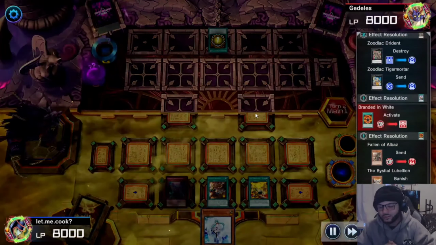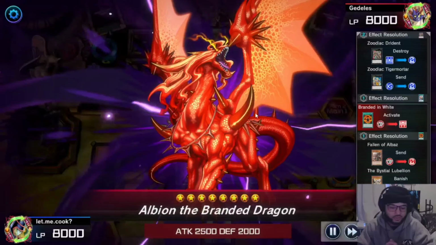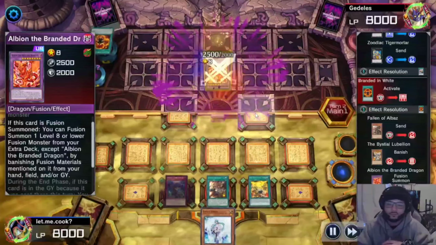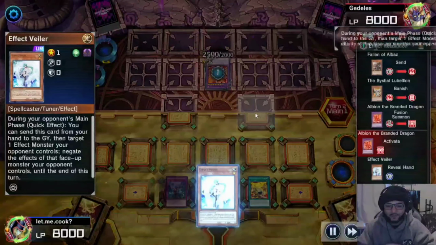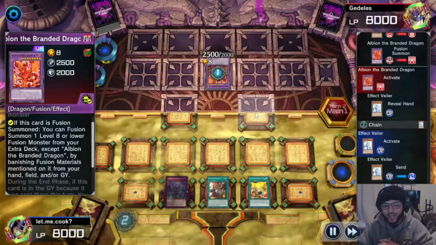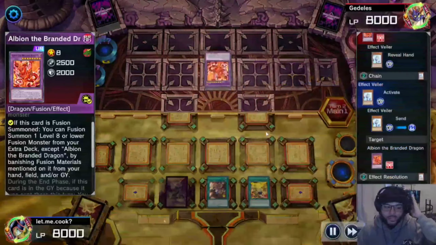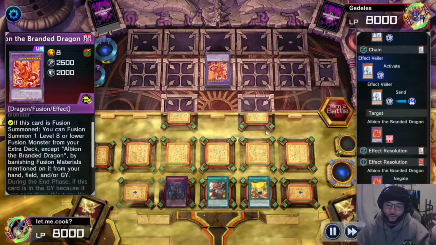So they're going to activate the Branded in White. Of course, they're going to fusion summon with the Fallen of Albus and the Lubellion into the Albion Branded Dragon. They're going to activate that thing's effect, and we're not worried because I do have the Effect Veiler. Get it out of here. Well, it's still in the field, but it's negated. And here's what I'm telling you, bro. You play hand traps out the wazoo.